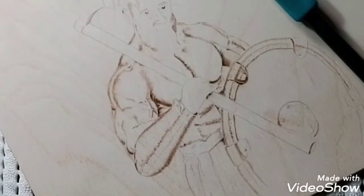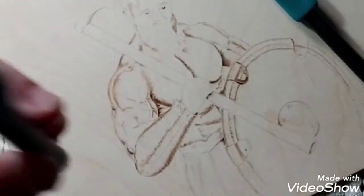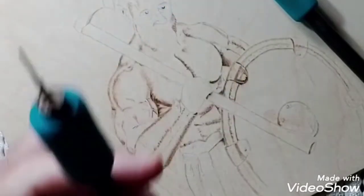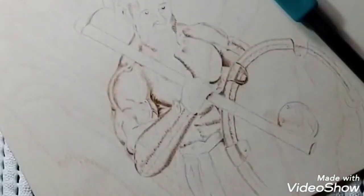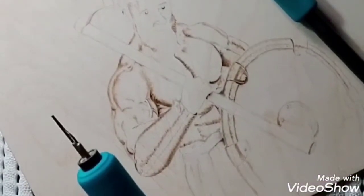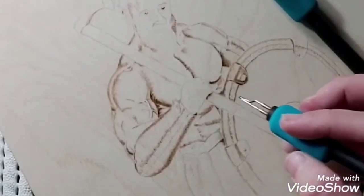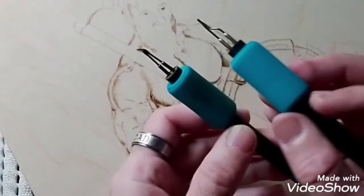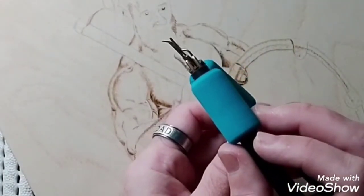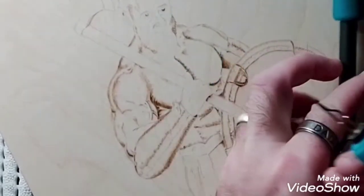This is a writing tip pen. Don't know if you can see it on the camera, but it's quite small. I've not used this one as yet. We'll put it onto the other pen holder, switch it on, give it a minute to heat up, and you can see it's a lot smaller than the extra small space shader.